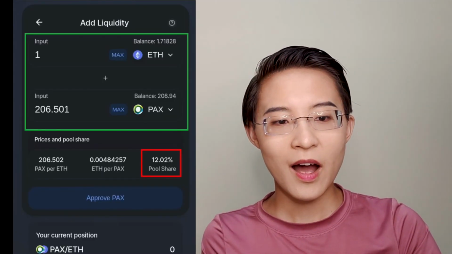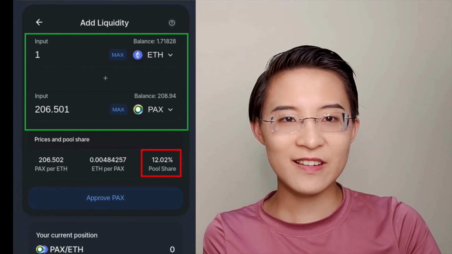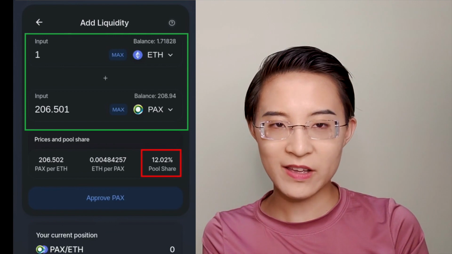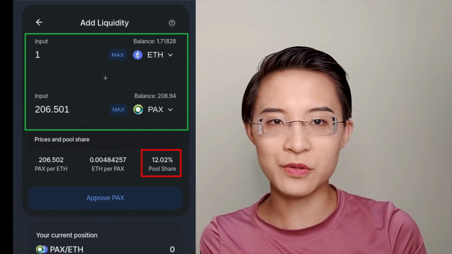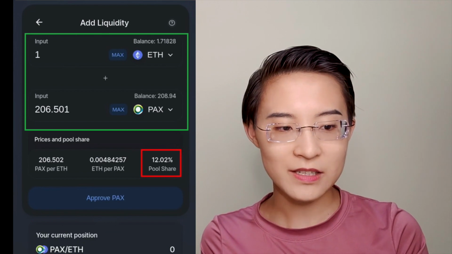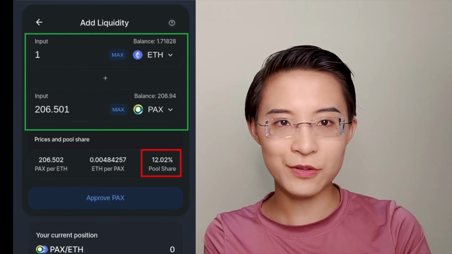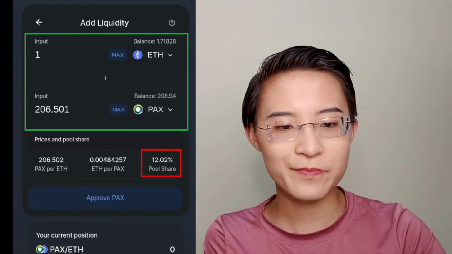For example, right now I wanna provide liquidity of Ethereum and PAX, so which means I need to provide Ethereum. 1 Ethereum is equal to 206 PAX. So I need to provide a balanced value of paired tokens.